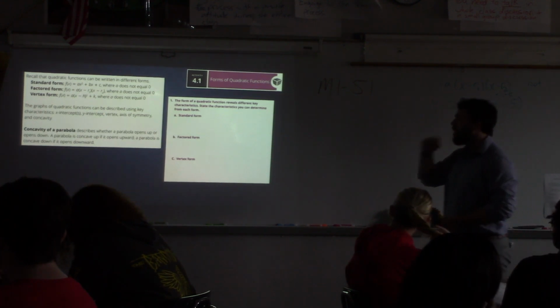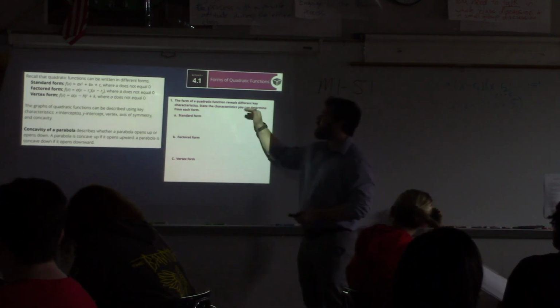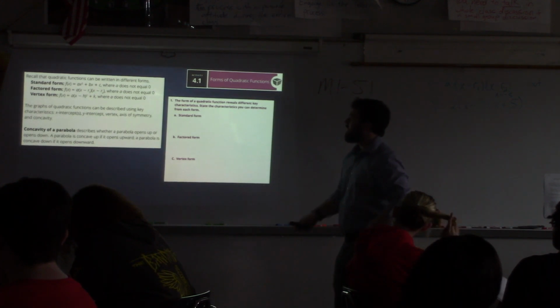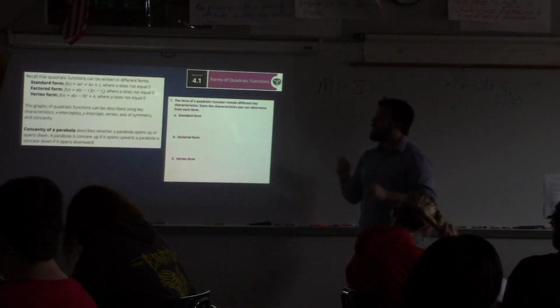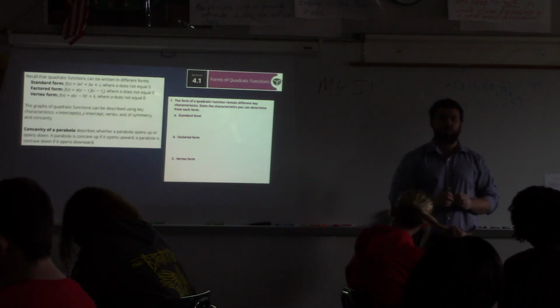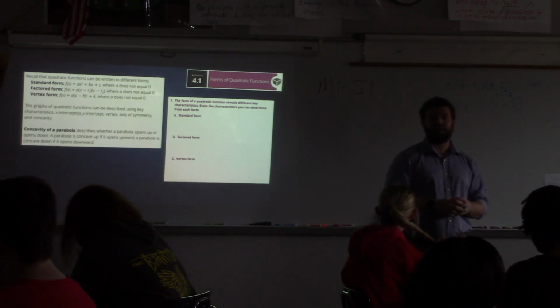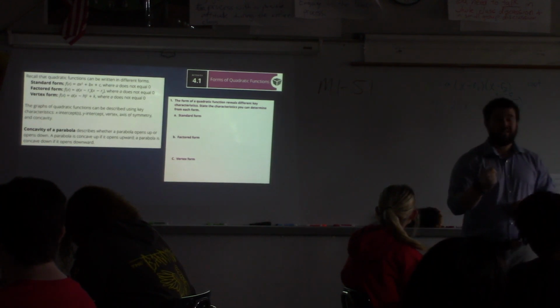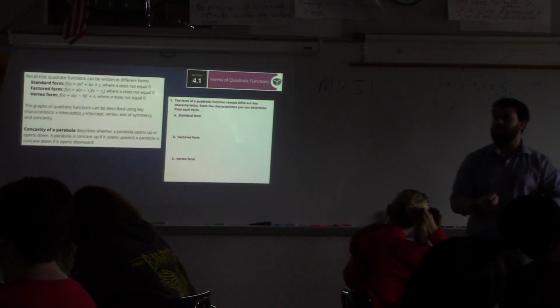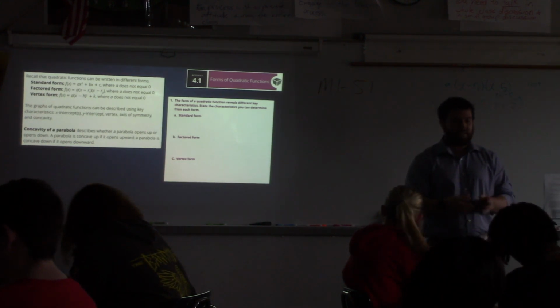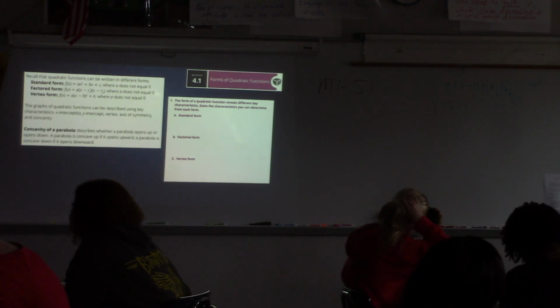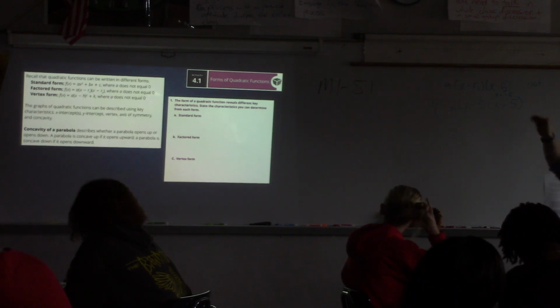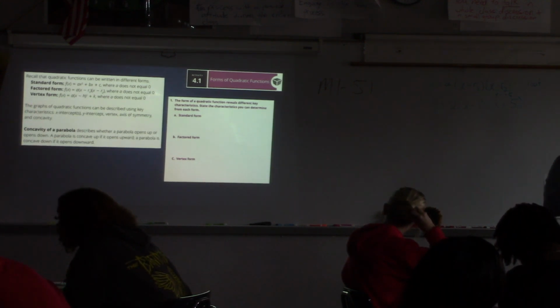Okay, so here's all I want you to do. The form of a quadratic function reveals different key characteristics. State the characteristics you can easily identify from each form. Which characteristics can you immediately see? So I'm going to give you 2 or 3 minutes to talk within your groups and identify them. If you have time to start writing them down, cool. But we need to be able to have a whole class conversation about which features we can see in each of those forms. Does that make sense?